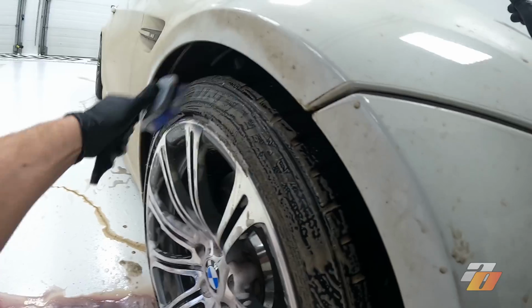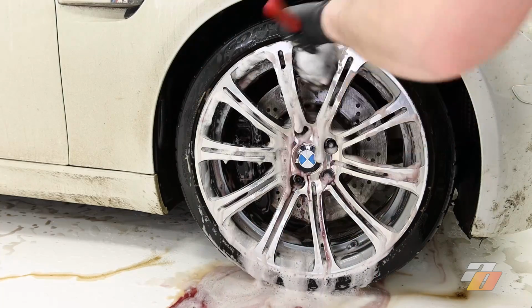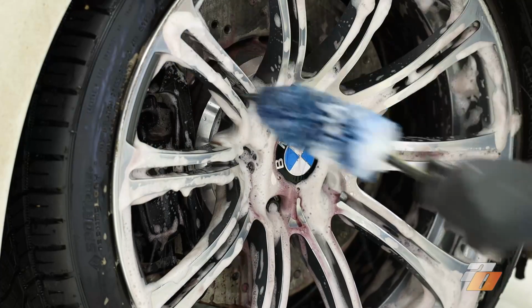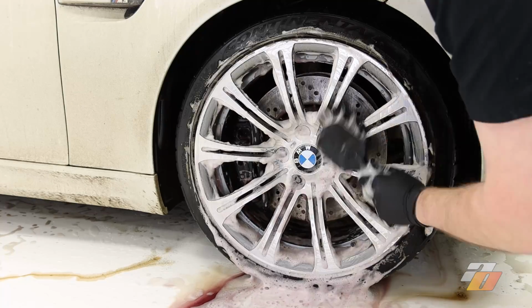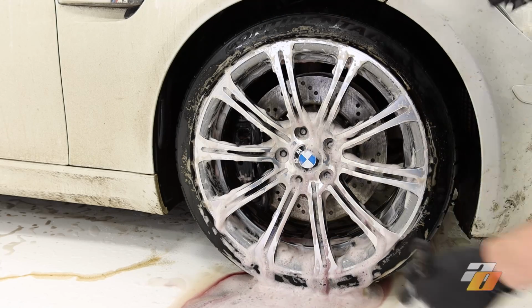Here we're washing the wheels. We're using a tire brush to scrub the rubber and Wheel Woolies brushes to scrub in between the spokes and around the inner band of the wheel. Using a mini Easy Detail brush to get the small decorative space between the spokes and a boar's hair brush makes quick work on the outer face of the wheel. Detailing brushes around the rim and the lug nuts.